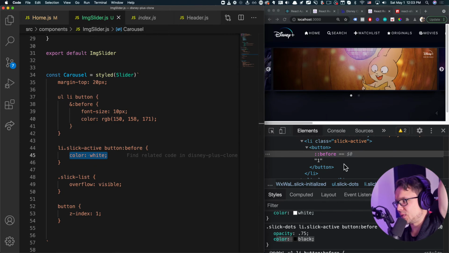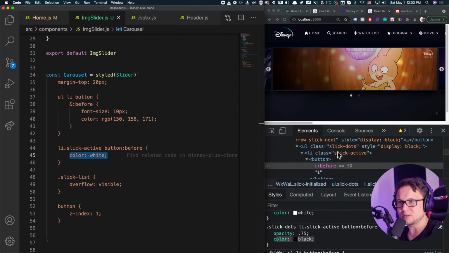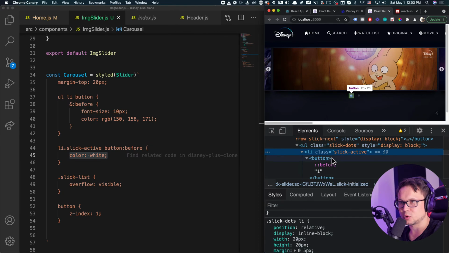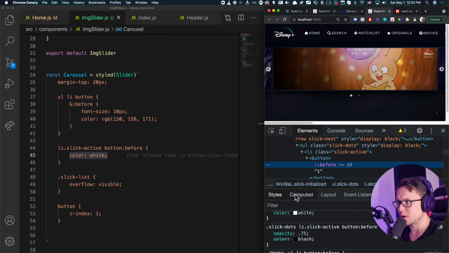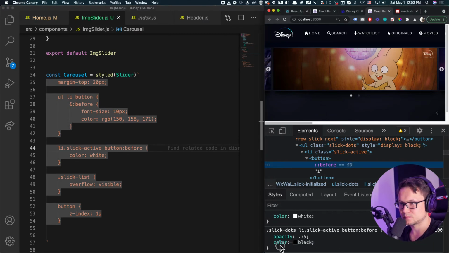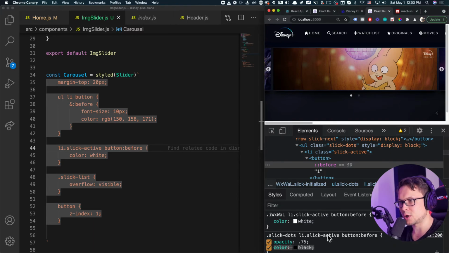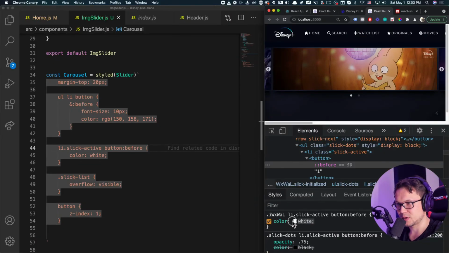Do you understand that? Raise your hand if you understand it with me. Yes? Do you see what I'm talking about? Yes, we overwrote it. Because by default, if you go to Slick Active, then button, then you go to before. See Slick Active, button before. By default, it's just color black. See here? That's the default CSS that comes with the slick theme, which is this one right here. With this slick theme CSS. But we said no. We're gonna change it ourselves. That's what happened here. So that's what we did here. Color white. That's it. All right, and that's what happened.